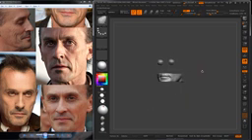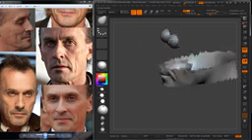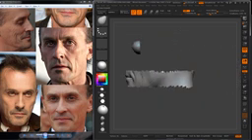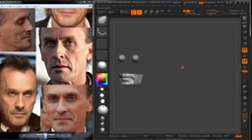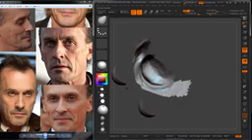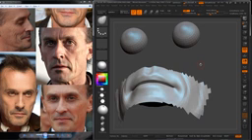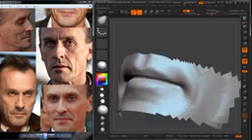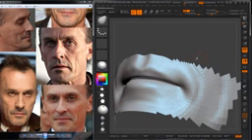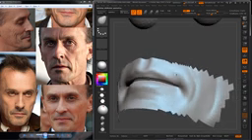Let's do this. Just leave this part and you can have a little bit better control. So right now is a good time to just use the move topological brush, because I want to get this kind of feelings.